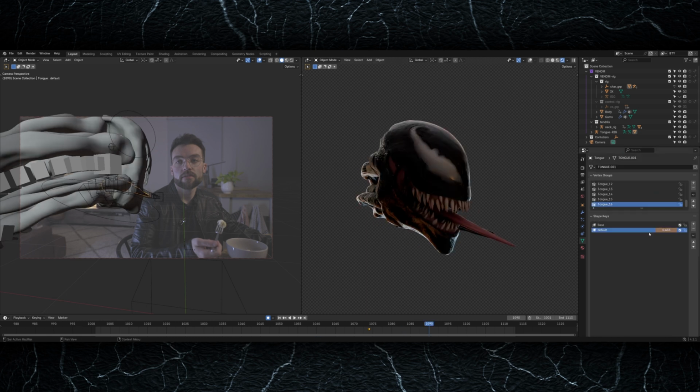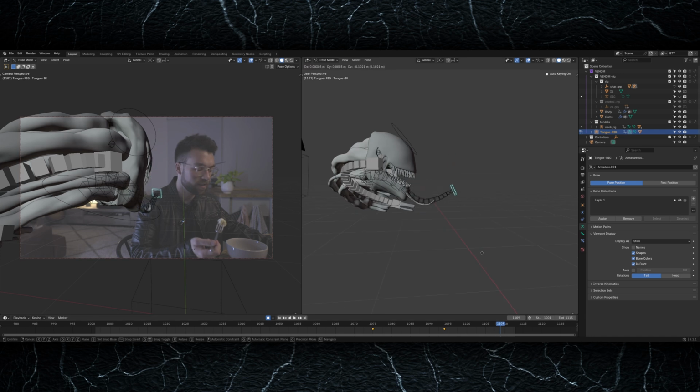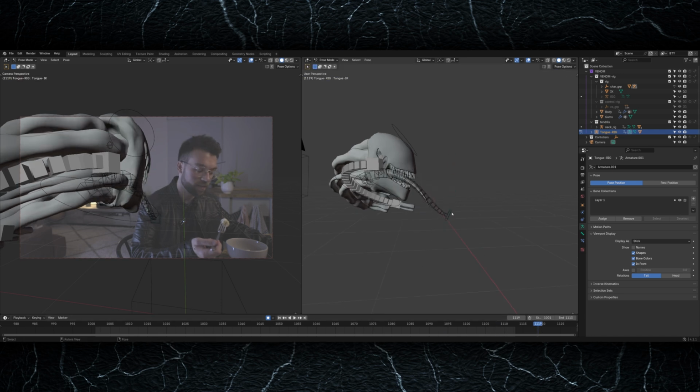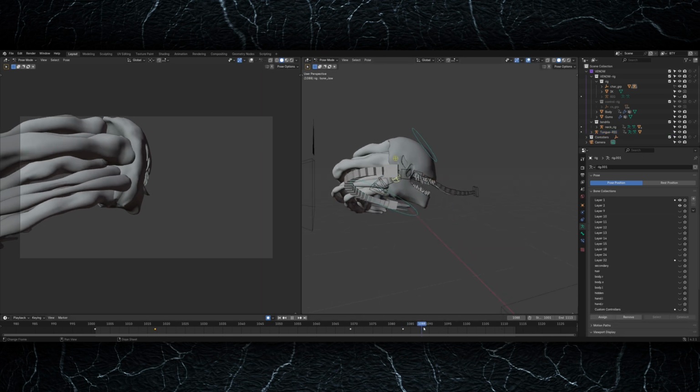I also animated the tongue in some shots just to add some extra detail. The shape key on the tongue allows me to extend it in and out of the mouth, and then there's a bone at the end similar to the bendy bone system for the neck that allows me to control where the tip of the tongue goes and animate its rotation from there.